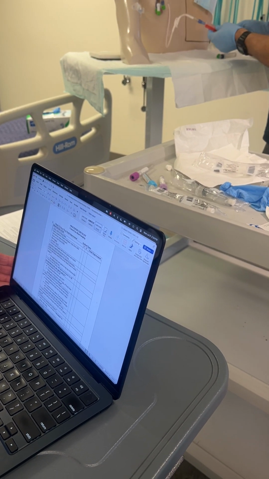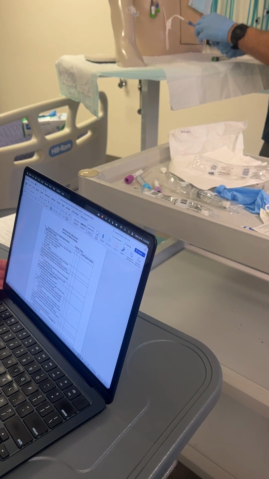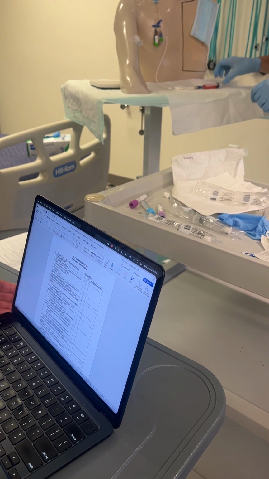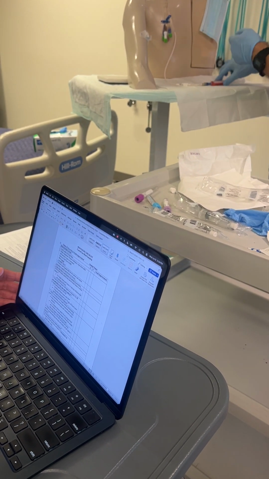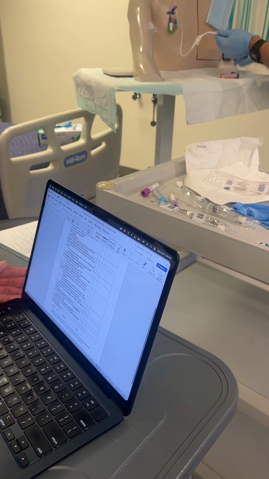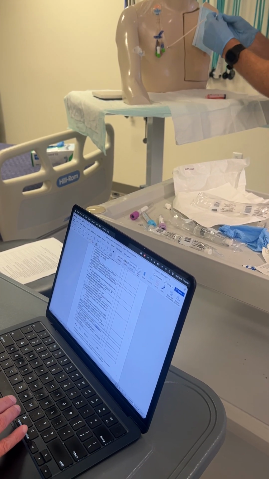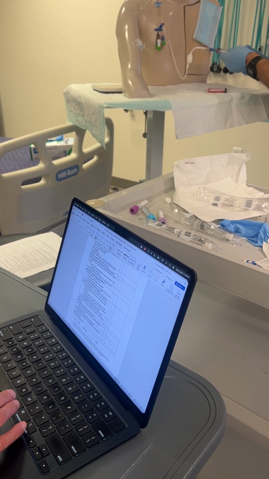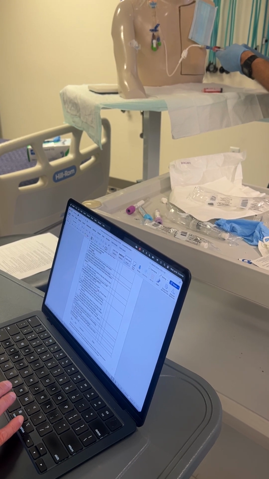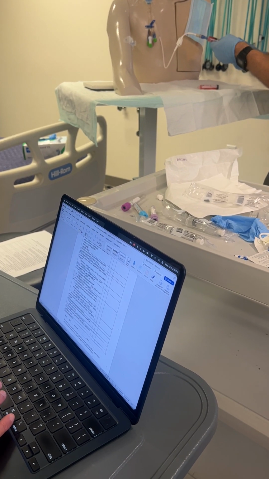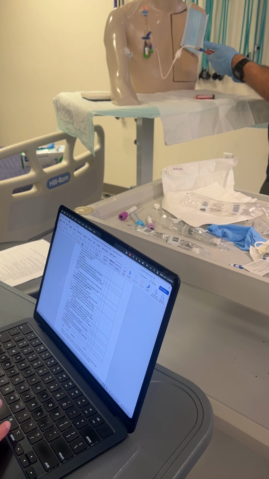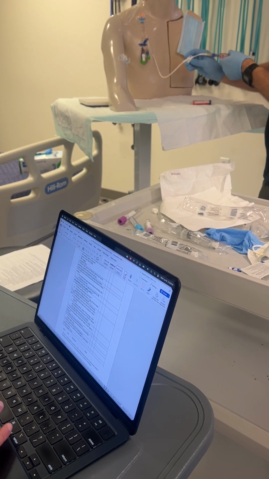Okay. If I waited about 2 minutes, I got blood return. I can then, there's two different ways to do this. I can get a 10 cc syringe, right? Clamp it, unclamp, and then I can pull 10 cc's from it if I wanted to do that. Or I can connect the vacutainer.